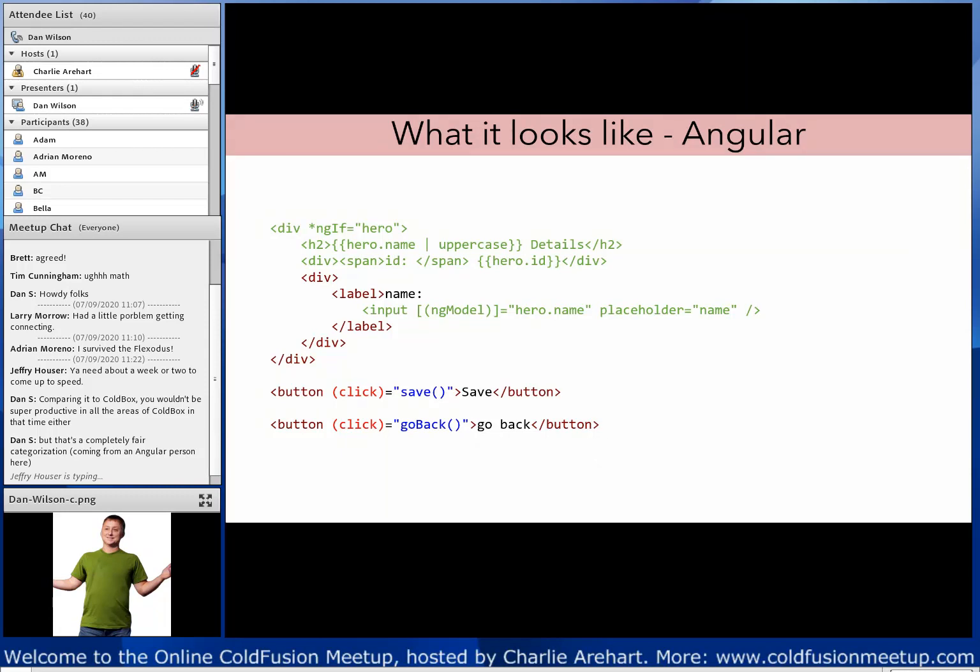And then lastly, at the bottom, this parentheses click shows you how you can wire up to an event handler on that button. It's a lot less code this way. So, if you look through this, you can see there's all kinds of really bizarre syntax that might be unfamiliar, but if you know what it does, it's actually pretty concise. And what it represents is a whole lot of capability that you get for very little typing work.